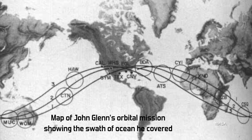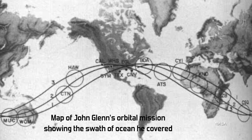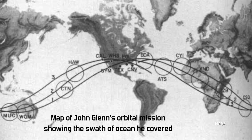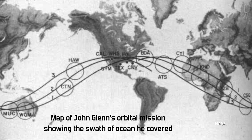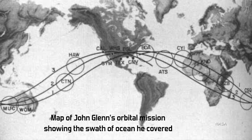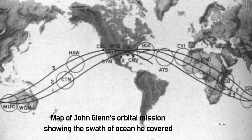The thing with secondary and contingency zones is that crews in one specific point in the ocean don't cover the full swath of areas where a mission could end. A tiny change in re-entry timing could translate to a massive change in splashdown point — a fraction of a second delay in firing the retro rockets could translate to a landing hundreds of miles off target. Preparing for these potential problems meant having more than one ship in each recovery zone, such that at least one could get to the spacecraft quickly. The spread of these zones and the number of ships meant that an astronaut splashing down wildly off target wouldn't be more than a few hours from help.